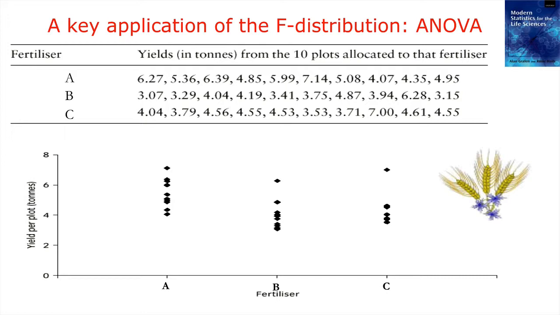We've got 10 observations. Now, eyeballing these data, it does sort of look like fertilizer A provides the higher yield, and certainly there may be a difference between A and B. But of course this is being rather subjective, and what we really need is a formal analysis to actually test the null hypothesis that in fact at population level they are all the same in terms of the population means. How can we do this? Well, what we do in our mind's eye is look at the variability between the fertilizers in terms of the variability between the sample means, and then somehow take into account the variability within each of these groups.